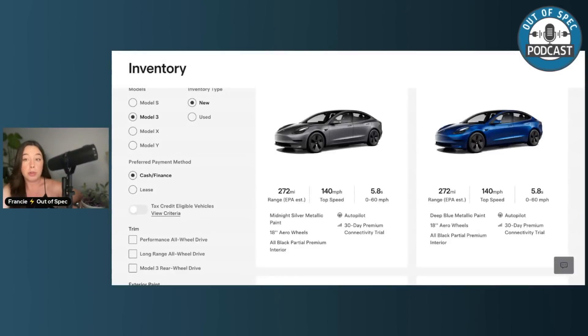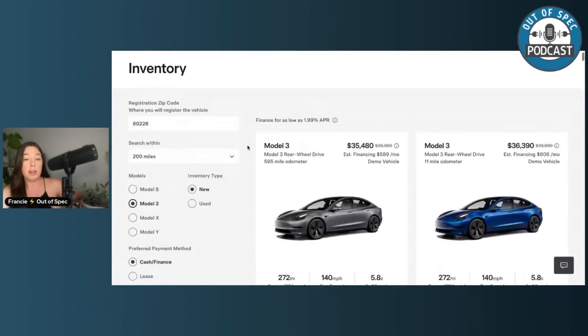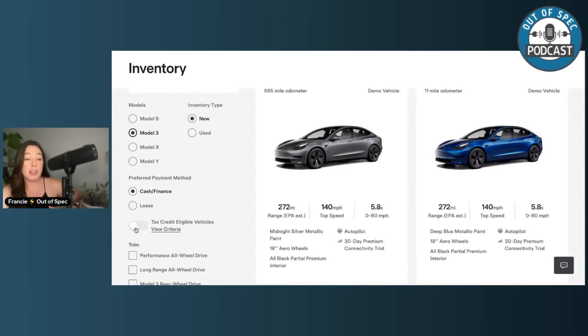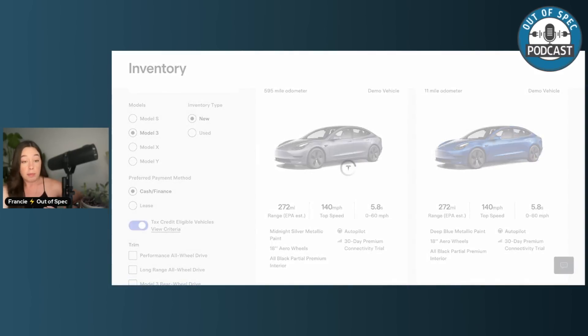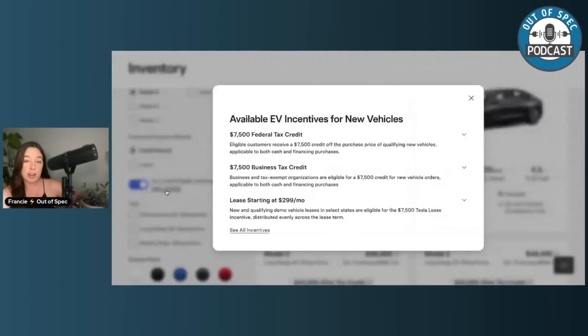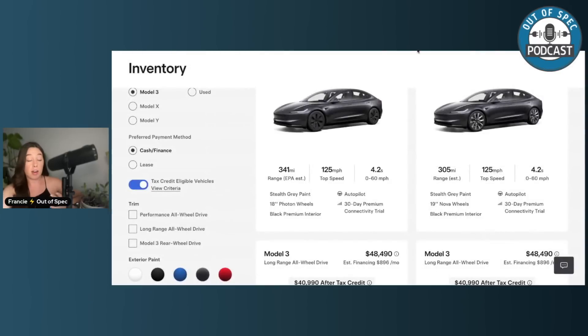Tesla is being pretty clear about which EVs are eligible and which are not. If you go to their inventory site — which I'll pull up right now if you're tuning in on video on YouTube — you can put in a zip code, search within however many miles, decide your model for a new car, and then toggle on the option for tax credit eligible vehicles, and all the eligible inventory will come up. They also have criteria and available EV incentives for new vehicles, including the federal tax credit, the $7,500 business tax credit, and some leases. You should also look into what your state offers in terms of incentives with EVs, maybe even your utilities or grassroots organizations. Talk to your dealer — they should know about this stuff. Check with the IRS as well to make sure you know what you qualify for. Educate yourself, be curious, have fun.